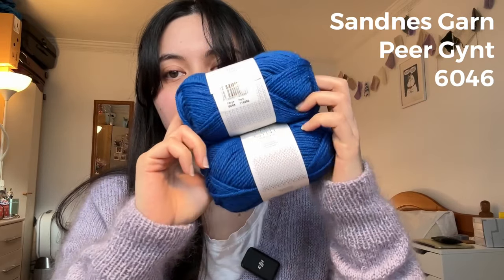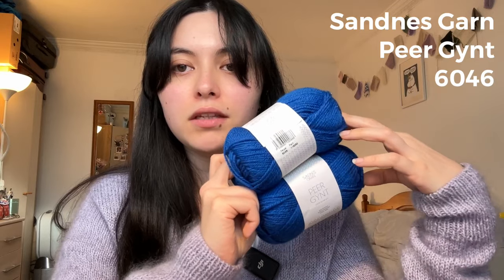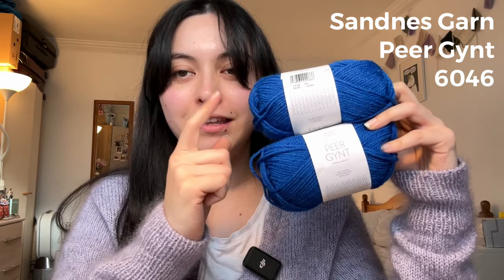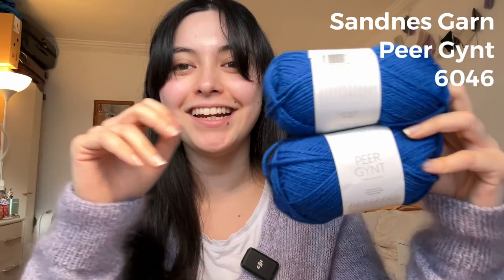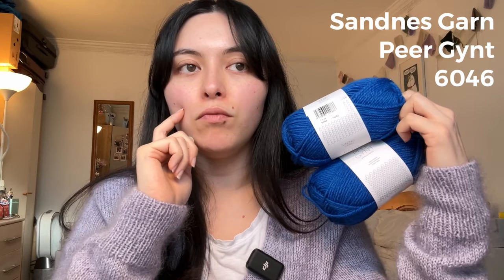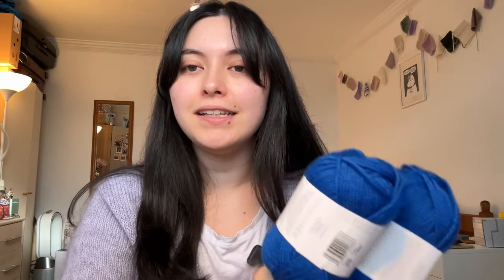Because I'm such an impulsive buyer, I also bought a sweater quantity of Purgint in the color Jolly Blue — color number 6046 — which is just such a joyful electric blue. The obsession with electric blue started when I saw Typical Bliss wear their Typical Sweater in Double Sunday Electric Blue; they have similar hair and skin tone to me and it looked great on them. I thought it would be really nice to have a hearty, woolly jumper in this color for myself.